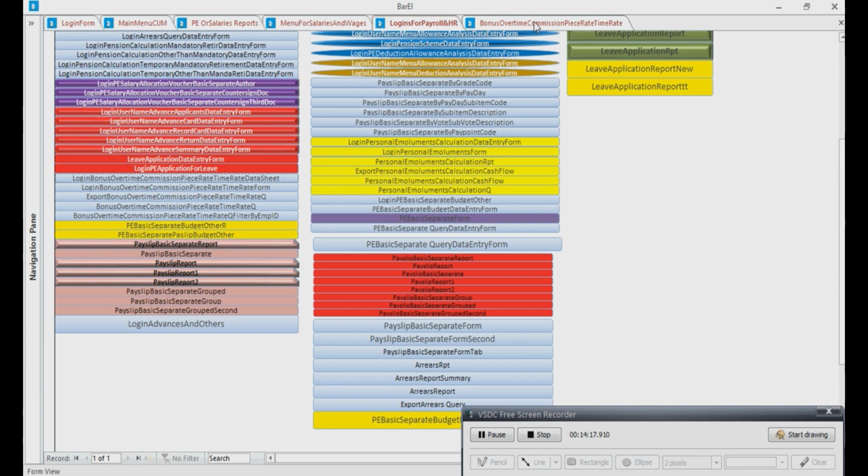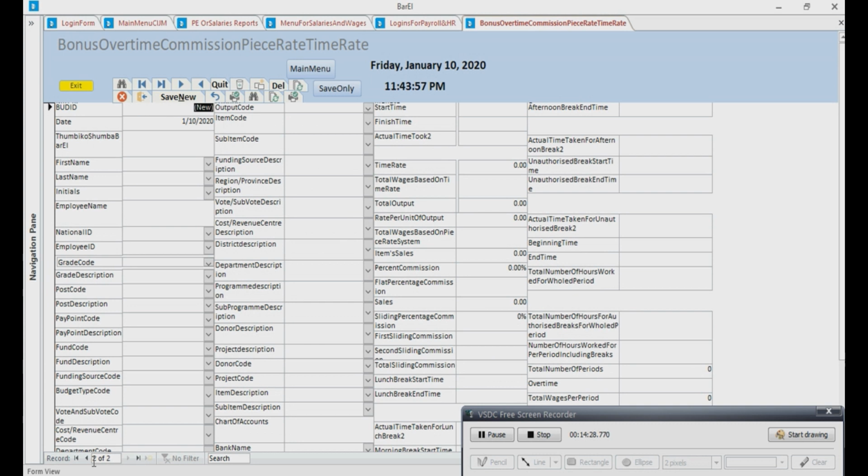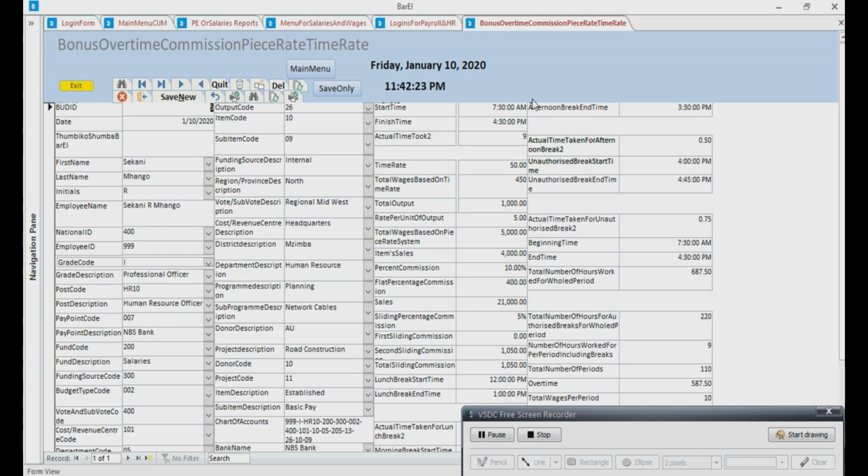Let us check by the employee ID. Let us see the employee ID here. 999. The employee ID is 999.